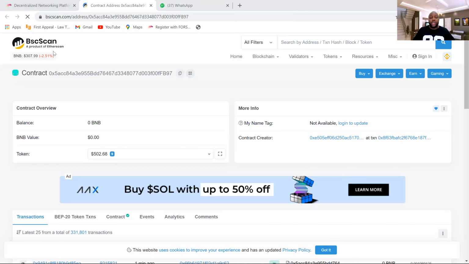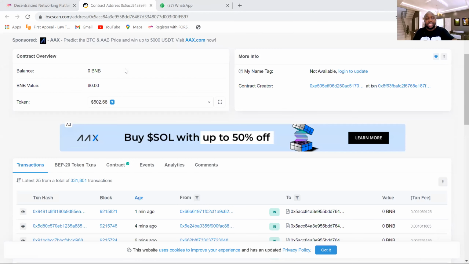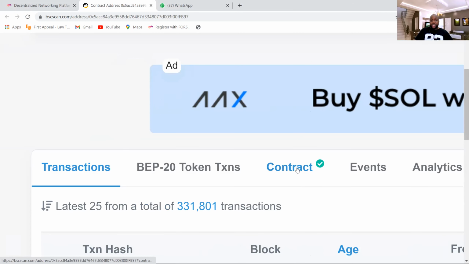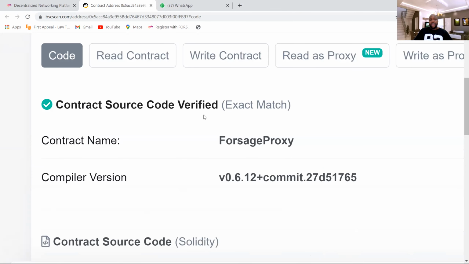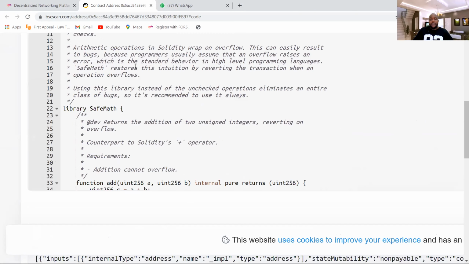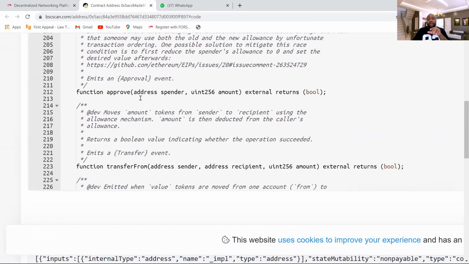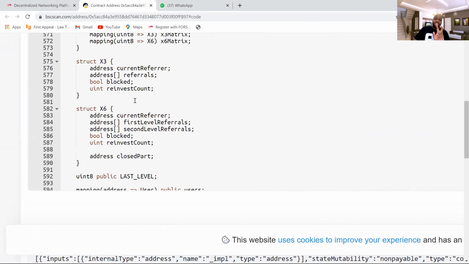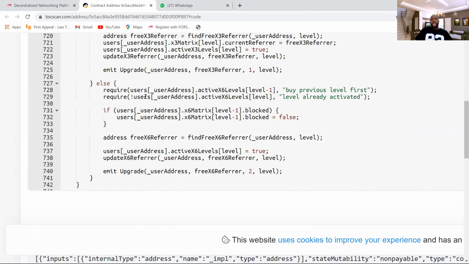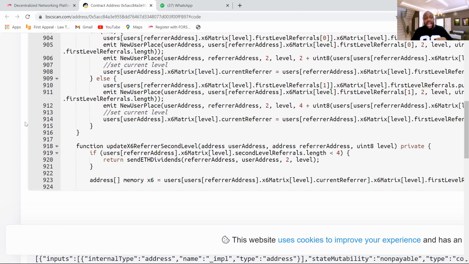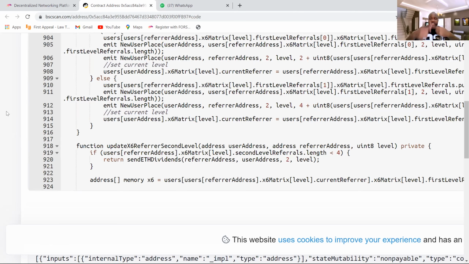You see Binance Scan. It shows you this contract, this Forsage smart contract. If you look, this contract has been verified. It is inside the blockchain. If I click this one, you can see contract source code verified, exact match. Contract name Forsage Prox, compiler version is there. So contract code, Solidity. These are the codes that programmers will be able to read. These are the codes that those creators created. And this code is not kept in any office, but it is rather staying inside the blockchain of Binance, or blockchain of Ethereum, or blockchain of Tron. So these codes are run by the infrastructure of the blockchain.